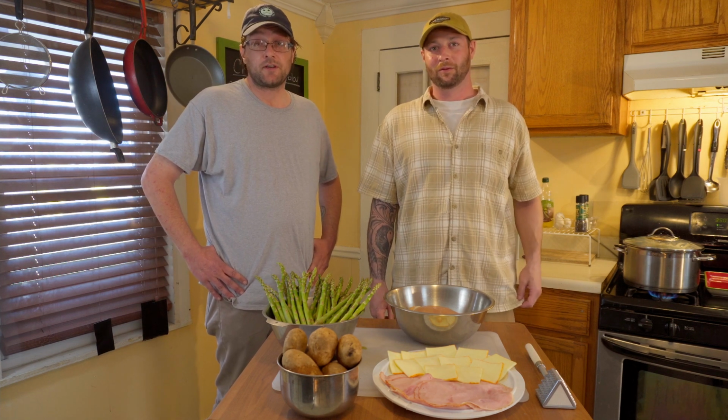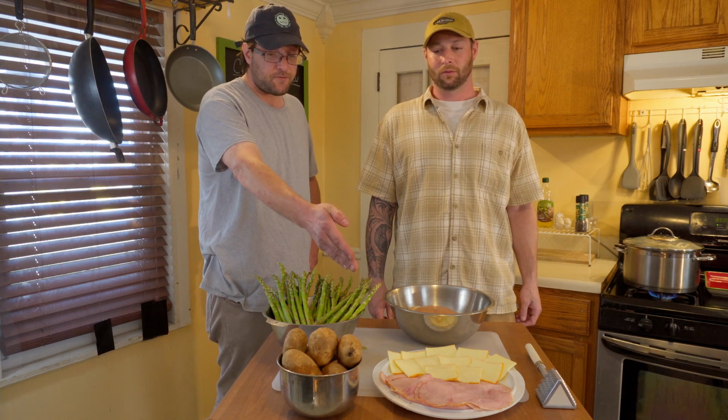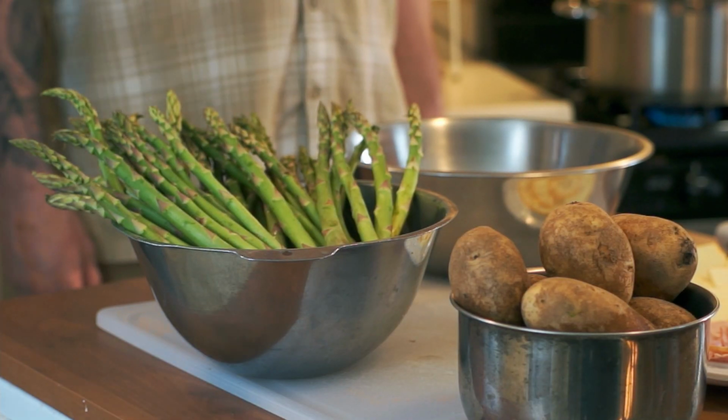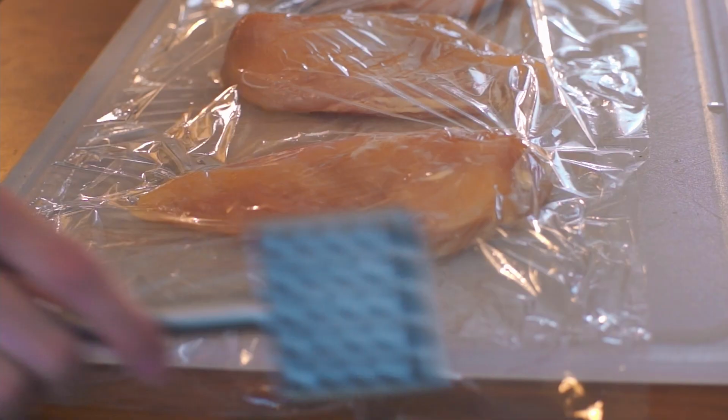Today we are making chicken cordon bleu. We have our chicken, our Munster cheese, our smoked Black Forest ham, potatoes, and asparagus. To get all this deliciousness into the chicken, we're going to have to pound that down, so let's get to it. So now what we want to do is flatten out our chicken.